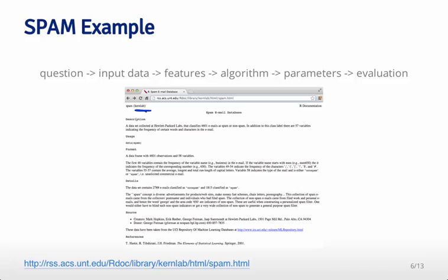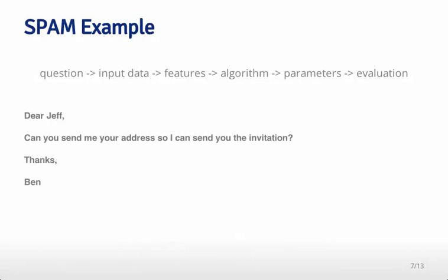Now, we might want to keep in mind that that might not necessarily be the perfect data. In fact, we don't have all of the emails that have been collected over time, or we don't have all the emails that are being sent to you personally. So we need to be aware of the potential limitations of this data when we're using it to build a prediction algorithm. Then we want to calculate something about features.